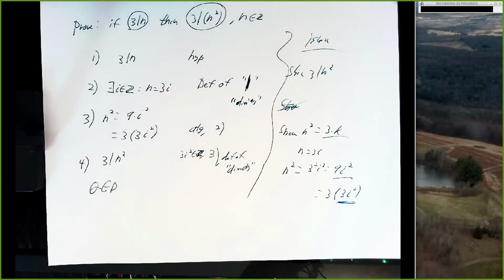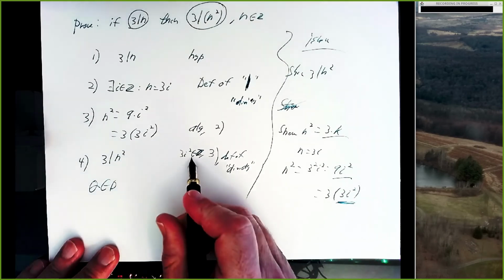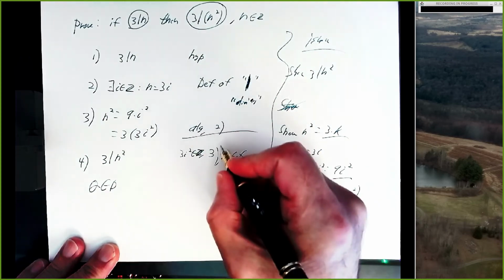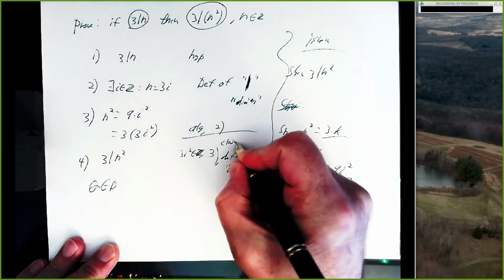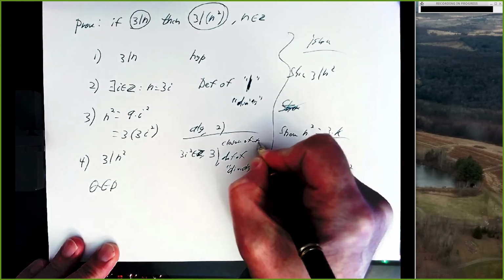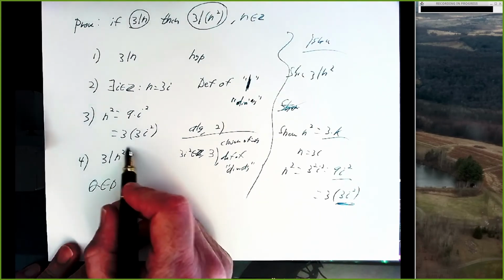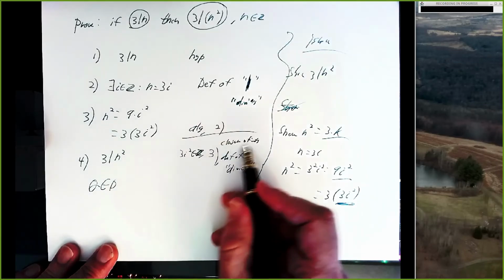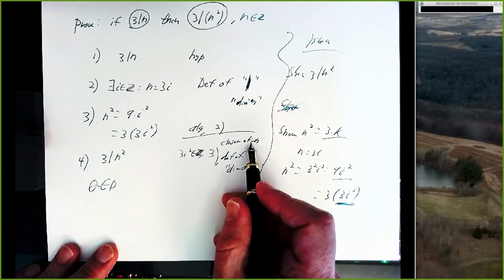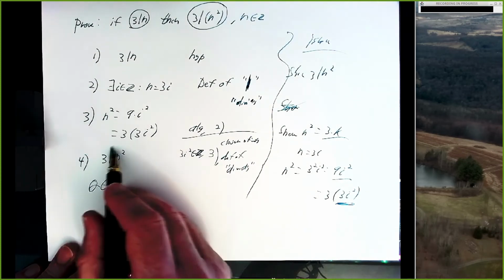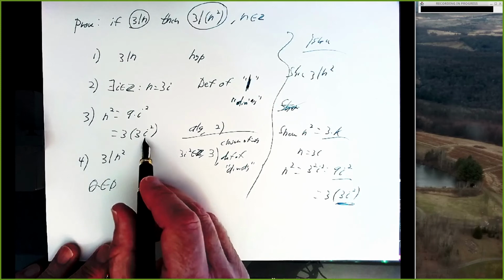Did you use a step about closure of integers? So 3i squared is contained in Z. I could put something down here and say closure of ints, or I could put a separate step in here that says 3i squared is an integer, and the reason for that would be closure of integers. And then I could say 3 divides n squared because this says n squared is 3 times that, and this middle step says that's an integer.